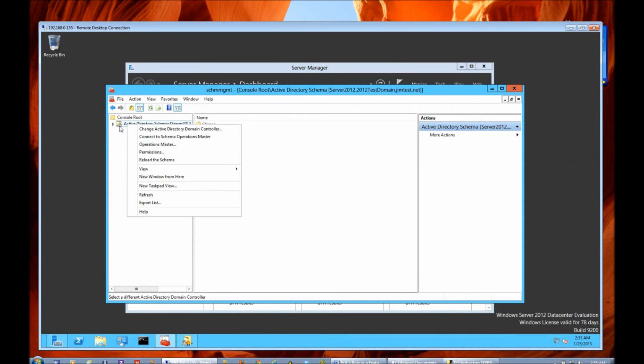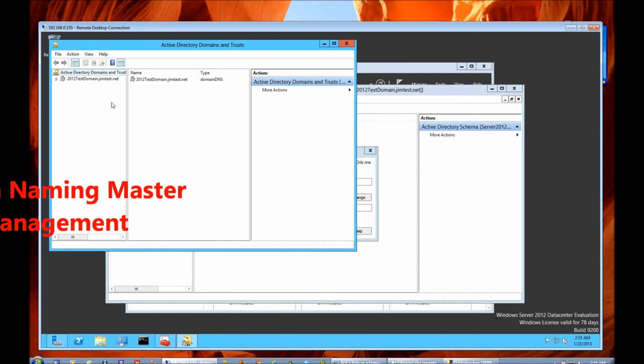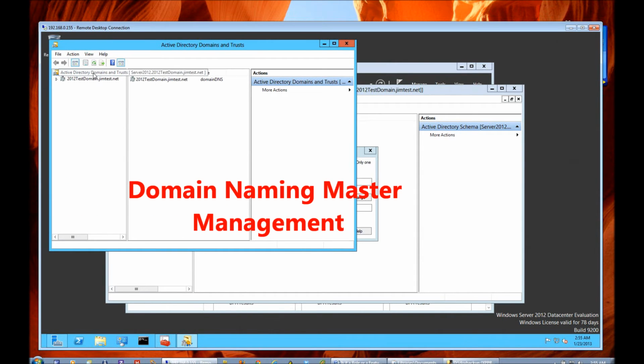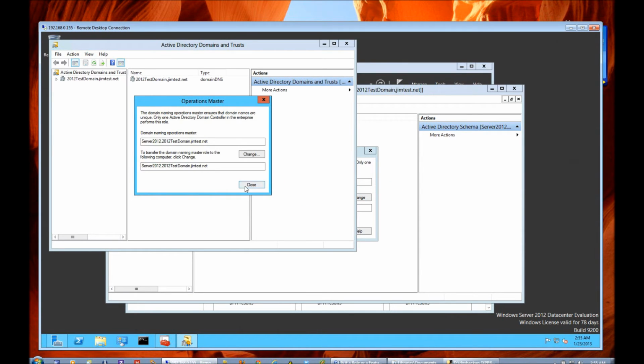So we right-click on this Active Directory schema, click Operations Master, and you can see here we can change or just view who the Schema Master is. If we want to see who the Domain Naming Master is, we open up Active Directory Domains and Trusts. Again, select this top here, Operations Master, and here you can see the Domain Naming Master, and again, the same dialog. We can just view or change it from here.